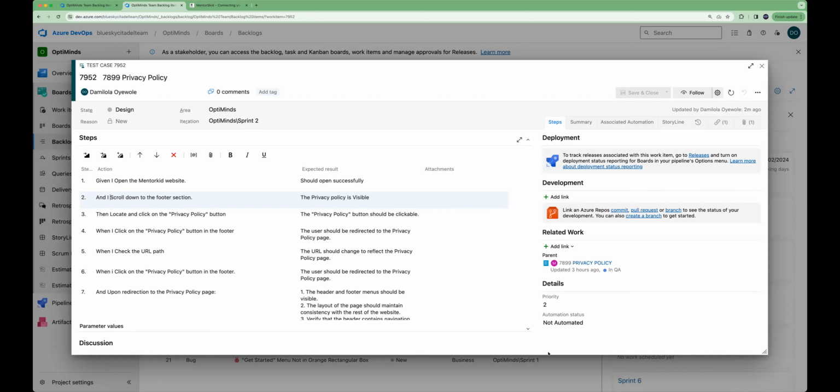And Rita already mentioned what you use the when clause for. What's the when clause for? The when clause is for action. Thank you. Yeah. The given clause is the precondition, what you want to do before you perform your action.